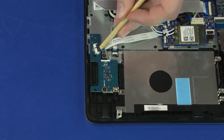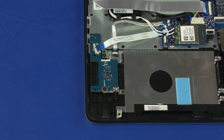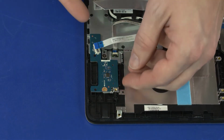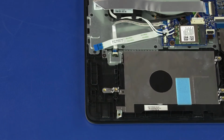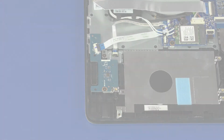Removal. Use minimal force to lift the locking bar up on the card reader board ZIF connector and disconnect the card reader board ribbon cable from the card reader board. Remove the 2.8mm P1 Phillips head screw that secures the card reader board to the top cover. Lift the card reader board off of the alignment pins on the top cover and remove. Reverse this procedure to install the card reader board.